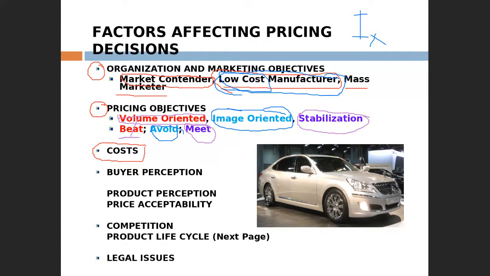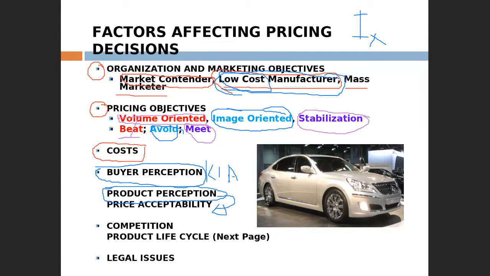The fourth factor is something that we actually have discussed before. If you recall, we talked about the brand Kia Stinger in this class. Here we have the issue of buyer's perception, in terms of product perception and price perception. We talked about Kia, and the discussion told me that you see Kia as a regularly priced product, and that you're not willing to pay more than $18,000 or $20,000 for a Kia. Its quality is fine, good, but it's not an exclusive, exotic or luxury car, and that influenced your price acceptability. You said $20,000, maybe $22,000, no more than that.